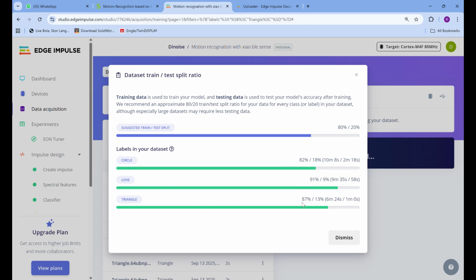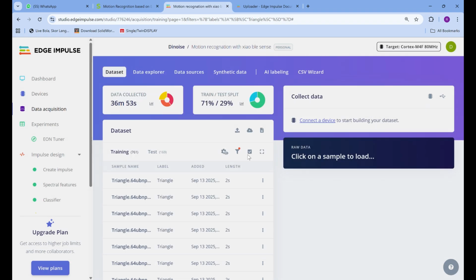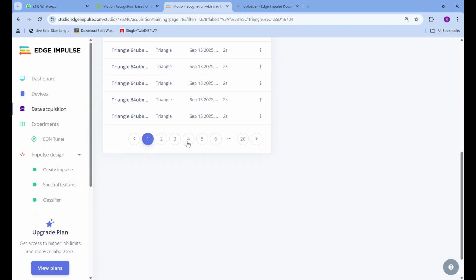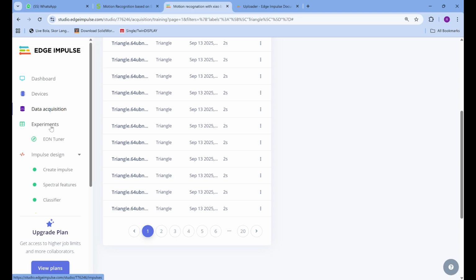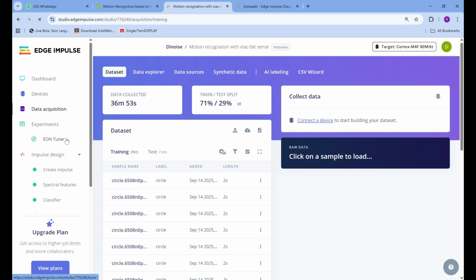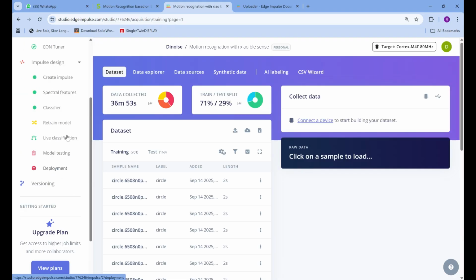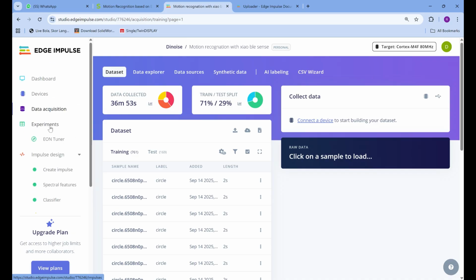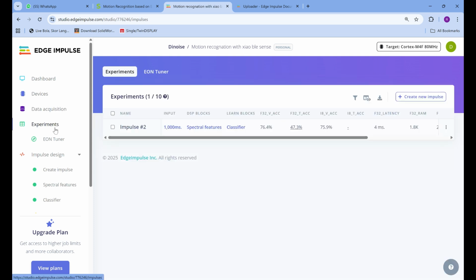That's a great ideal ratio, as you see here. After collecting data, we actually don't need this experiment.